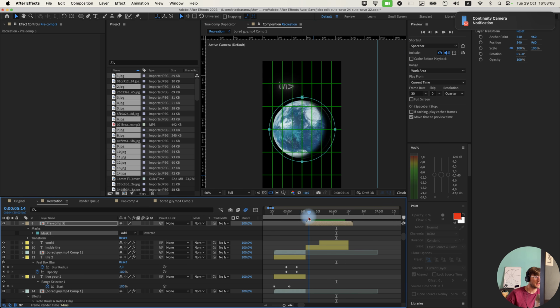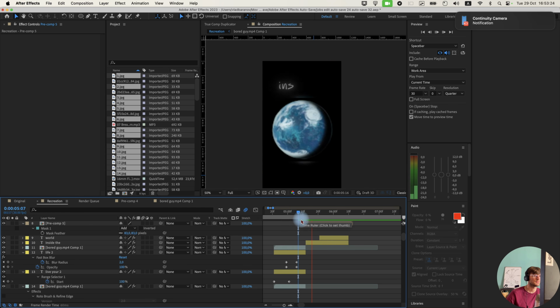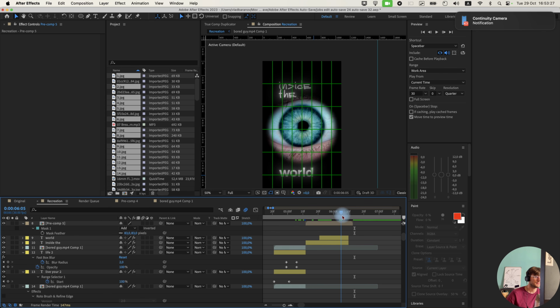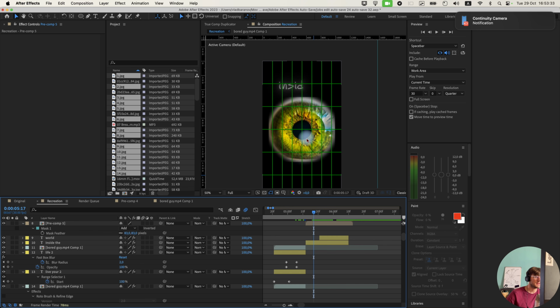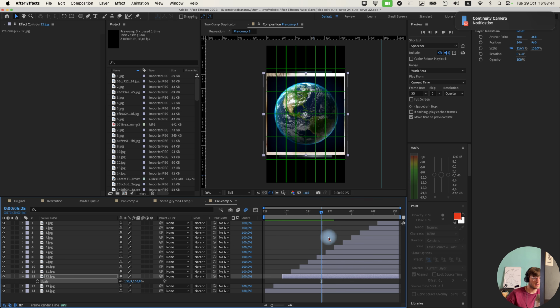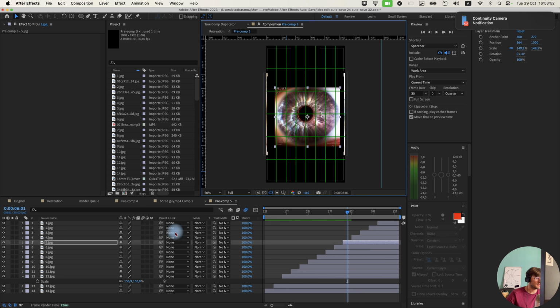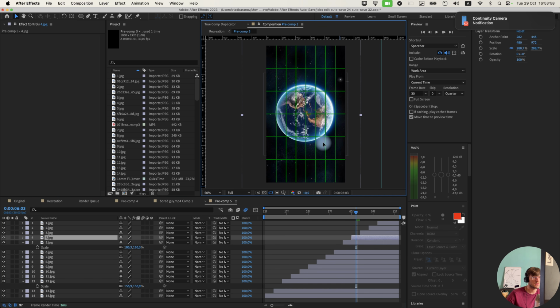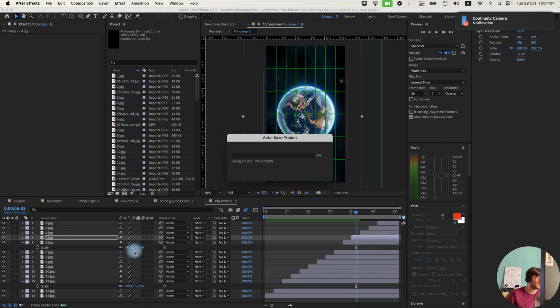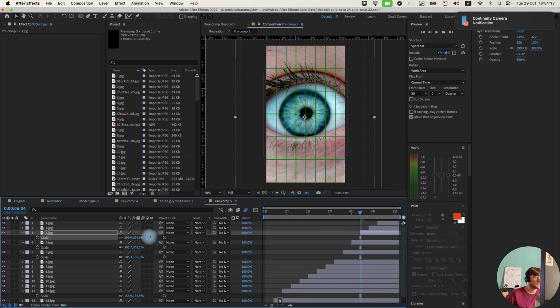Let's scroll and check if everything looks good. I think it looks good enough, but it needs feather. Something maybe like this, like 83 or so. No, actually it needs less than that, because in these cases you will see the borders, but maybe we need to enlarge it. Let's go over it again and make sure that everything is in the dead center. For example, this eye is not centered. Need to center it and make it larger. This one is not centered as well, I think. It should be like this, maybe a bit larger. This one needs to be centered as well and enlarged like this.